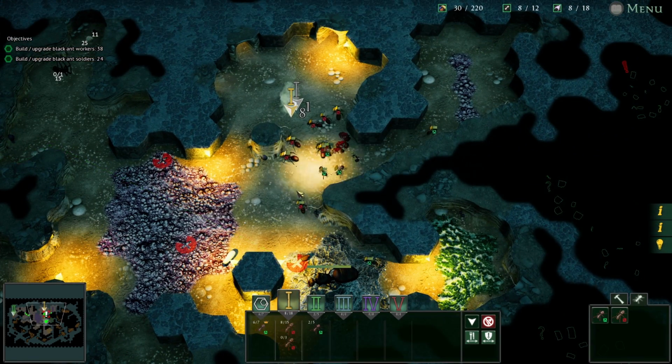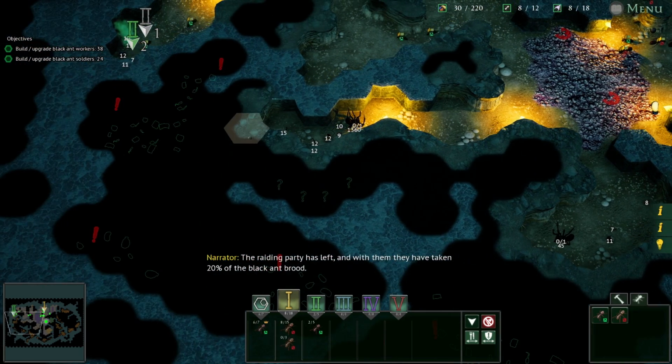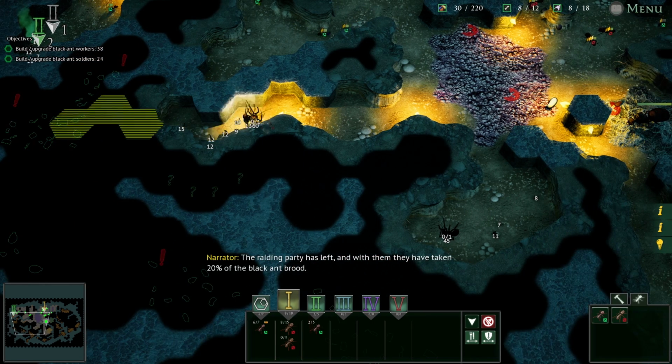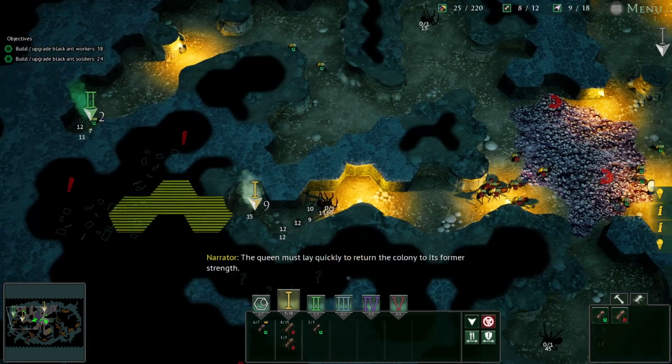So the twos, oh, they're still taking care of that, taking care of business. Right, let's think. The raiding party has left, and with them they have taken 20% of the Black Ant brood. And we'll probably head in this sort of direction quickly to return the colony to its former strength. So I'm going to leave their food gathering on for the moment so they can gather food as they go.